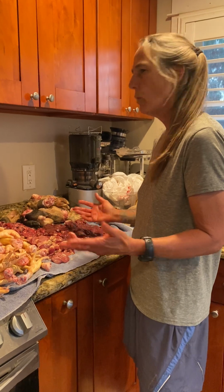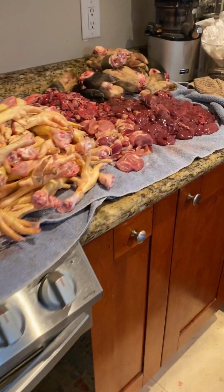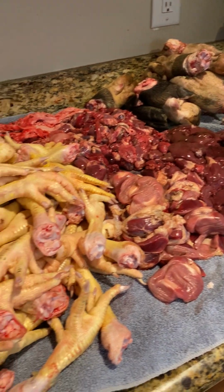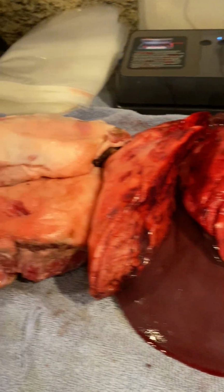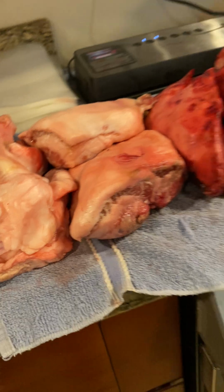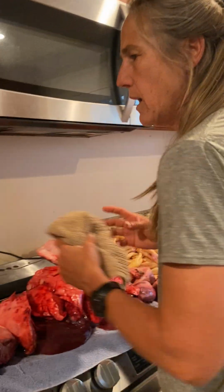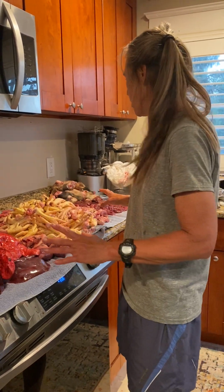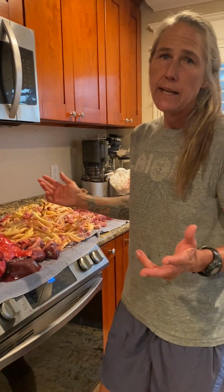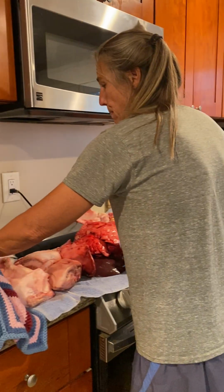So, what are we doing here? Let me rinse my hands, and I can show you the bag sizes I use here real quick. I seal all of this up unless I have a plan to make a bunch of dog food, and sometimes I'll go right into that. It's just dog food only. Other times, it's not. I actually want to preserve the organs so I can pull out some at a time. I don't want them all ground up. So this batch is exactly that, because we're coming to the end of the year and we've ground a lot this year. We want to leave some whole organs too.